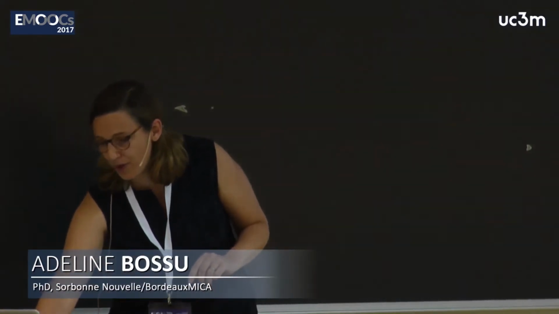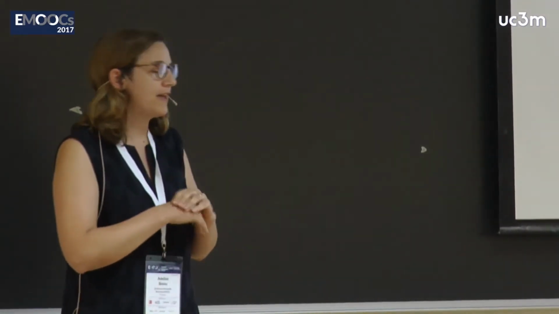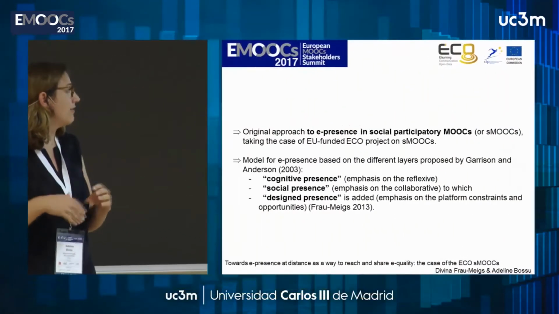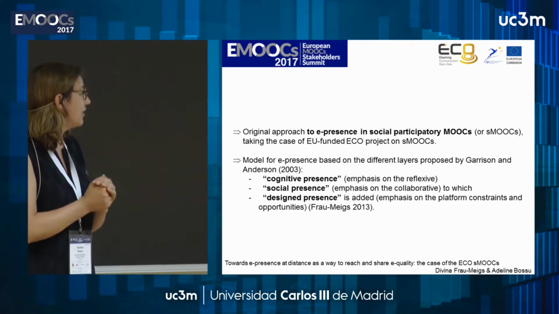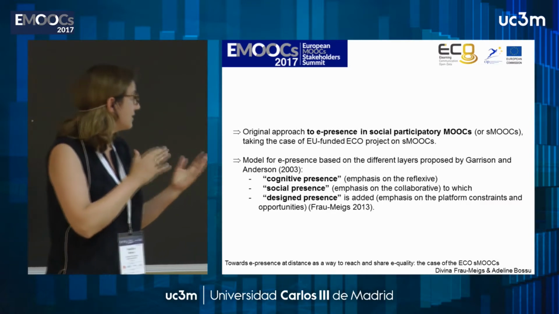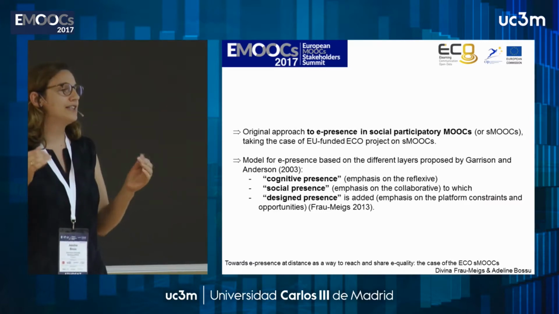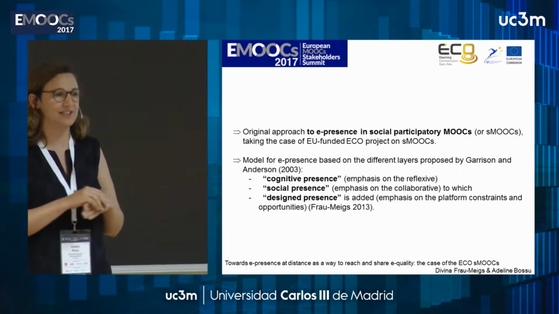I want to present how we have developed e-presence in our MOOC, and how we think this e-presence also encourages equality in our SMOOC. Afterwards I will present what an SMOOC is for us. We have based our research on a model for e-presence proposed by Garrison and Anderson, which is based on cognitive presence, social presence, and design presence.